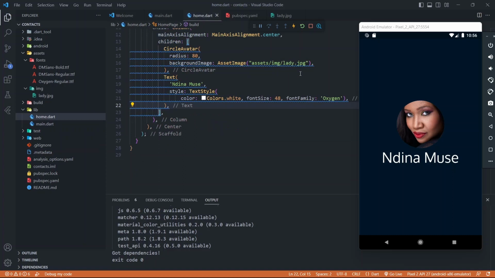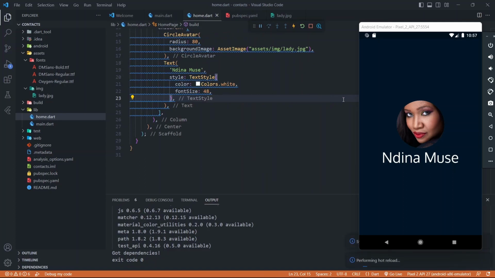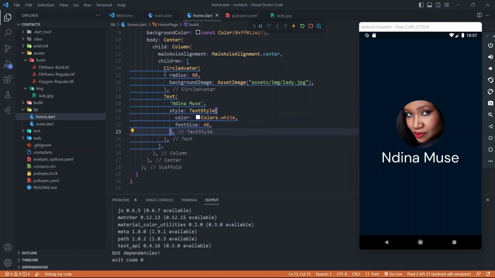So now our application will use DM Sans throughout because of the theme declaration which we had set. If you want to override it, you can of course change it, but if I remove this, it should switch right back. By the way, you'll notice that as I'm typing, the widgets are realigning themselves as I save.